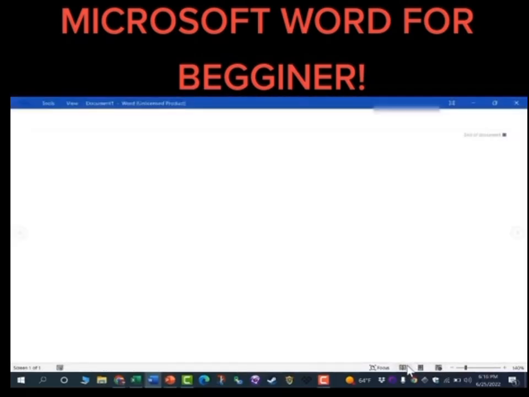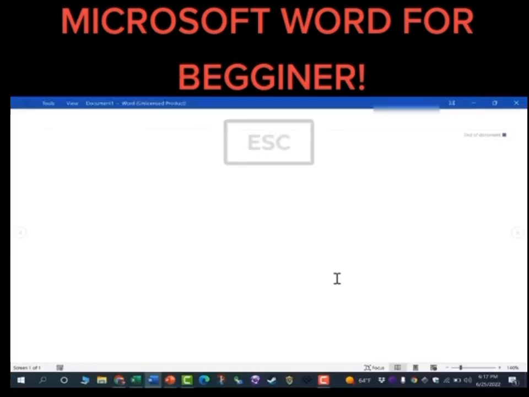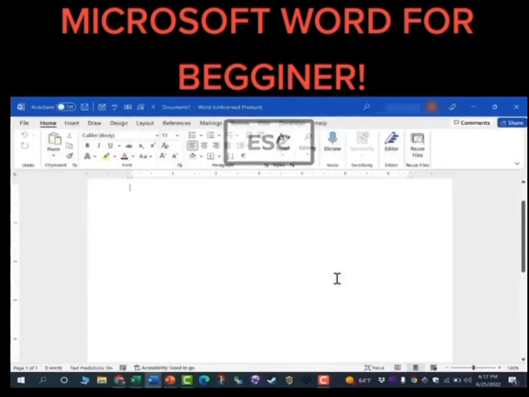So this mode is particularly good if you just want to sit down and read a Word document. That may be the best view in that case. Next to that, we have a focus mode. Focus mode will try to block out any distractions so that you can focus on the text. If you want to get out of the focus mode, just tap Escape on the keyboard and it should take you back to print layout view.